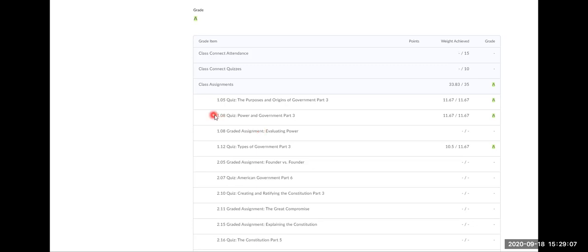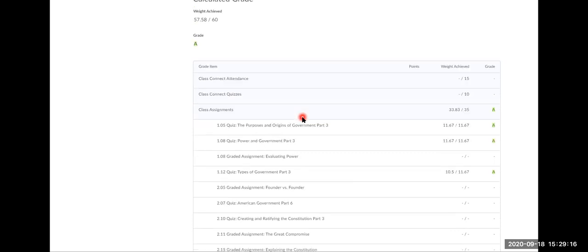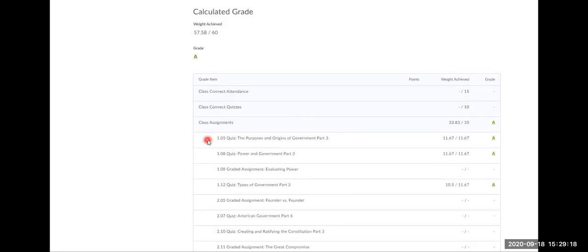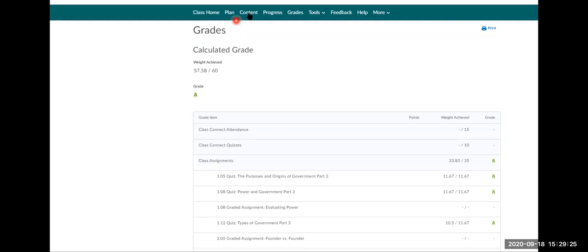If it has a title like this, just the plain quiz, then that means it's usually computer graded. So that's just a quick look at the gradebook and a little quick tip on how to find these graded assignments within the content tab and the content of your classes.